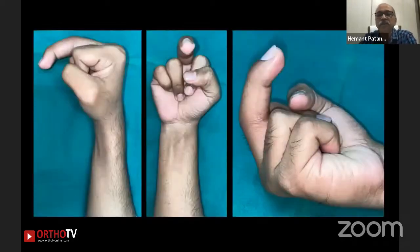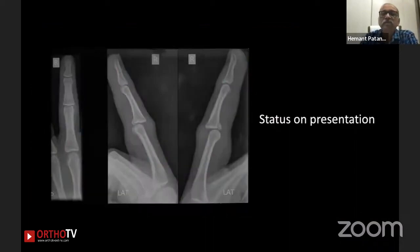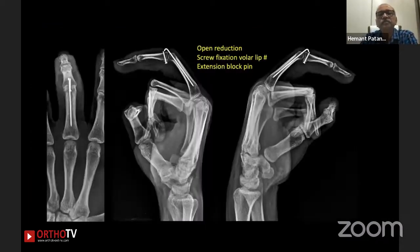So now this patient can be offered a hemihamate arthroplasty, which is very popular. This patient can be offered a volar plate arthroplasty, but somehow I'm not comfortable with these two methods. They give a lot of problems. So this is the status of this finger on presentation.